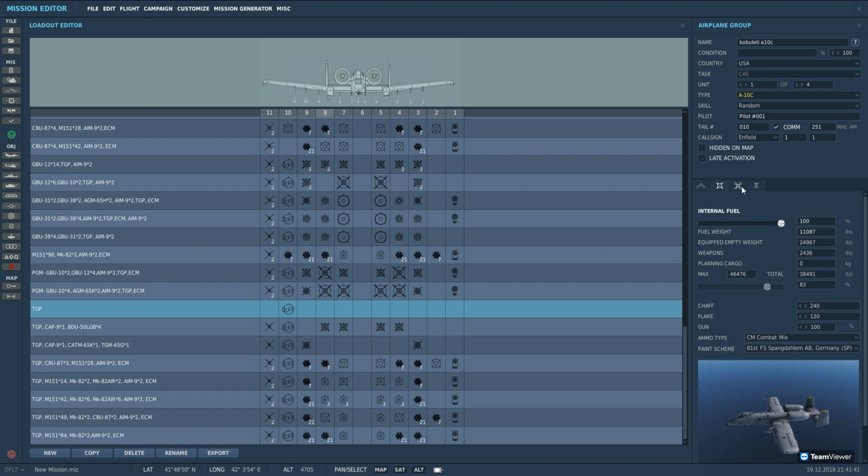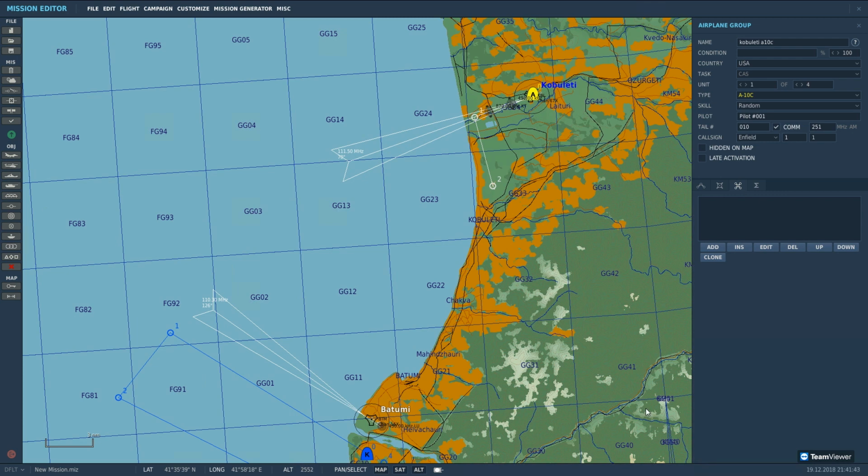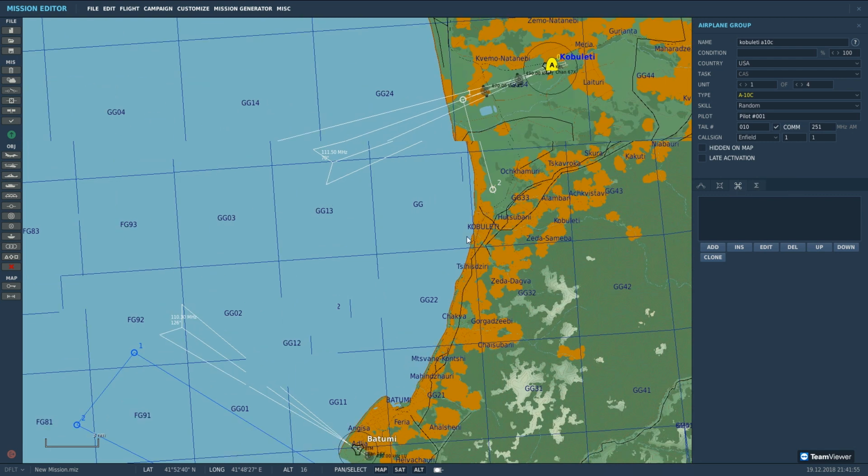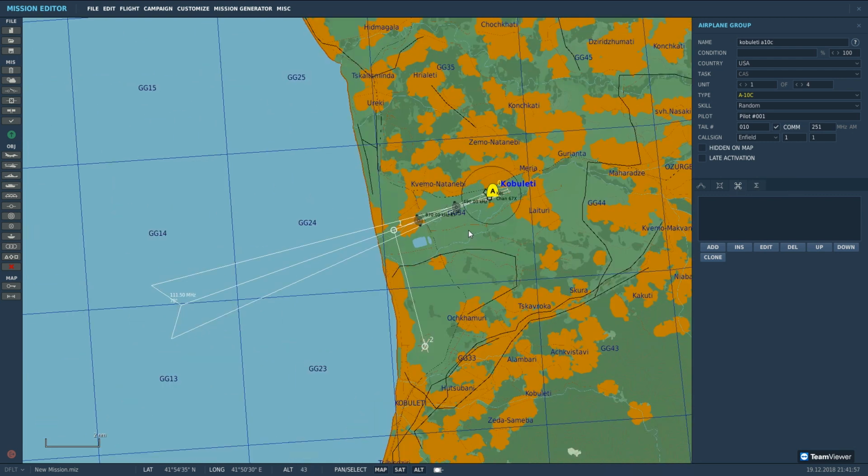Third tab is going to be triggered actions. So if you want to add an action that can be activated by a trigger, that's where you would go. So say you wanted your A10 Charlies to start, I don't know, to start up their TACAN beacons for some reason.